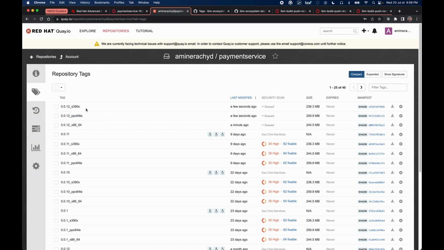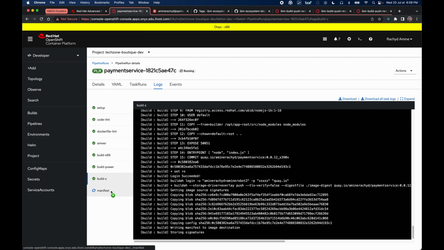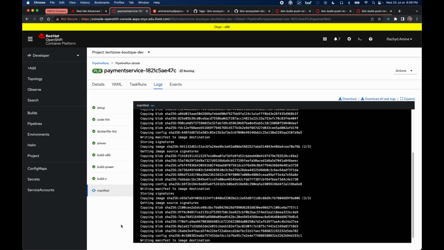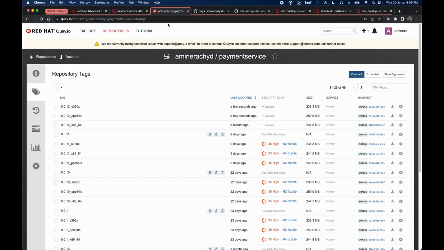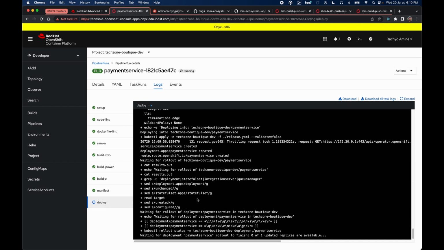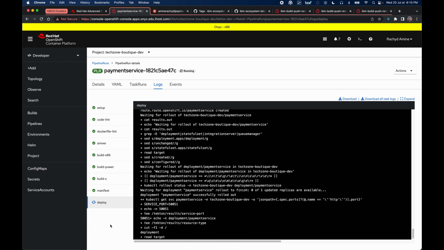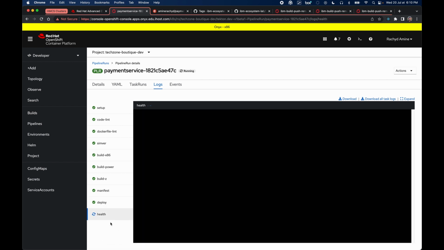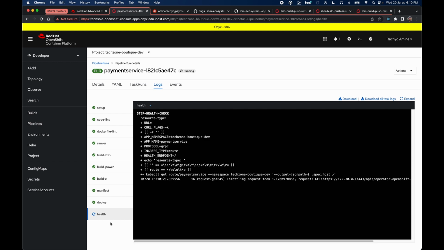The next step after building multi-architecture images is, you guessed it, creating a manifest file. This file will act as a pointer to specific architectures and will be used by the workload clusters later on to run the images. The tricky part is over now. We deploy the application on the development cluster and perform a health check on it to make sure it's up and running. This is useful in a context where the code is doing fine, but the container itself has problems starting up. Could be a network issue, for instance.